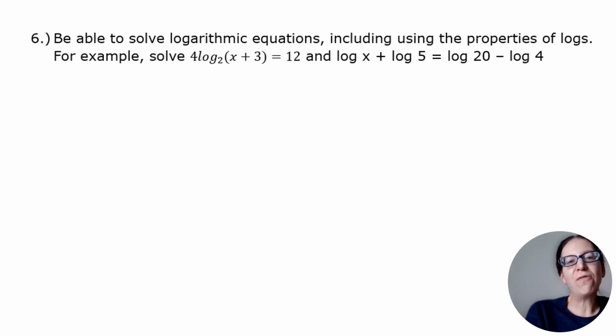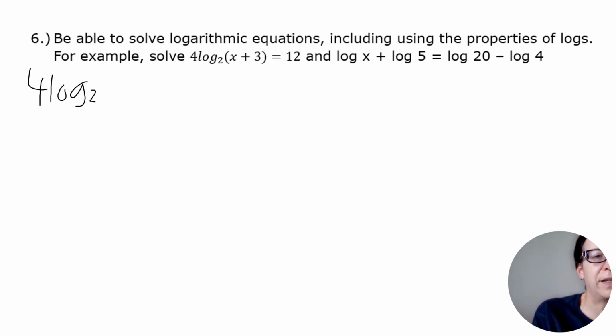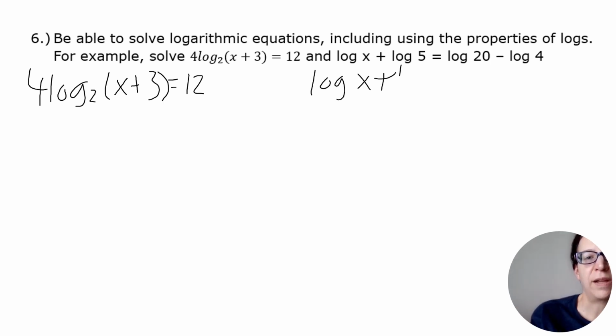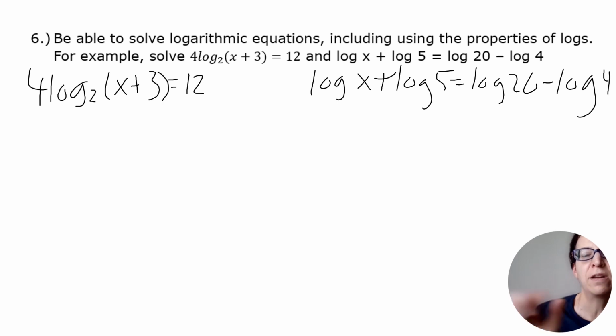All right, be able to solve logarithmic equations, including using the properties of logs. For example, solve this one: 4 log base 2 of x plus 3 is equal to 12, and log x plus log 5 equals log 20 minus log 4. So pause the video, work those out on your own, and then unpause it and we'll go over it.